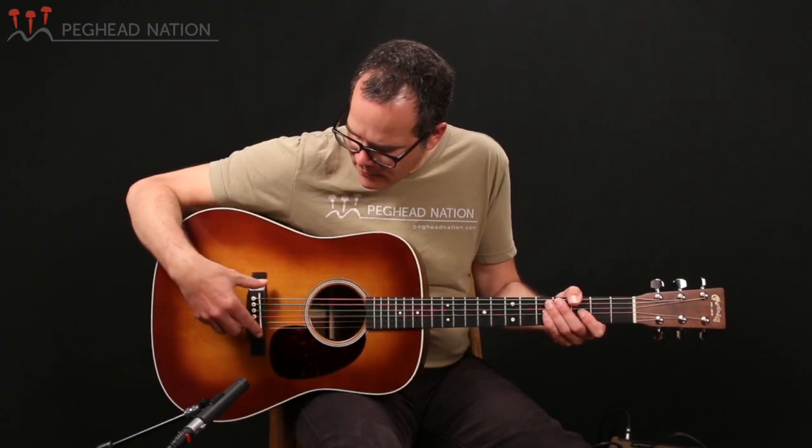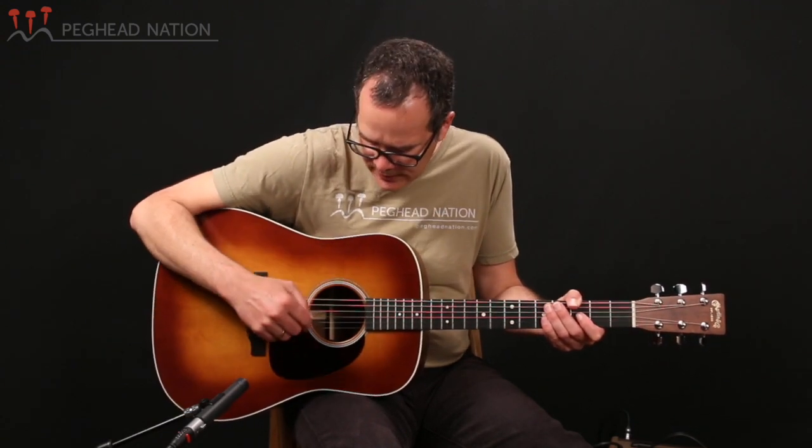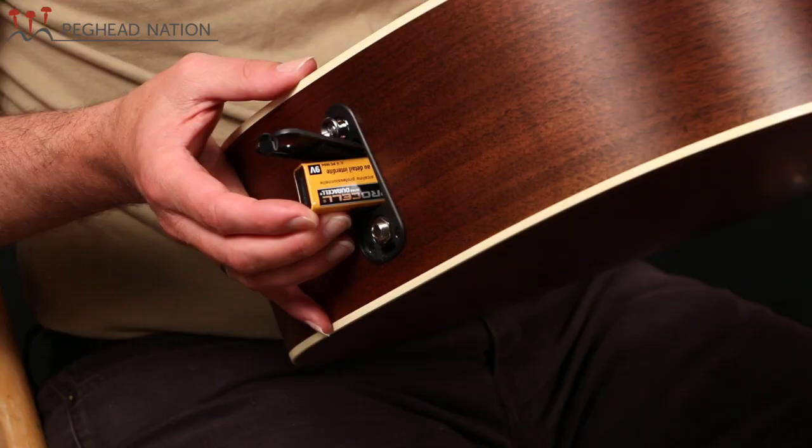electronics, which consist of the acoustic matrix pickup under the saddle and what Fishman calls the Enhance pickup, which is a contact pickup mounted to the bridge plate inside the top. There are controls for volume and tone, as well as a dial to control how much of the second pickup you're getting in the signal, mounted down here in the lower part of the sound hole, and the output is through a special assembly right here in the tail block, which also includes the battery access for a 9-volt battery.